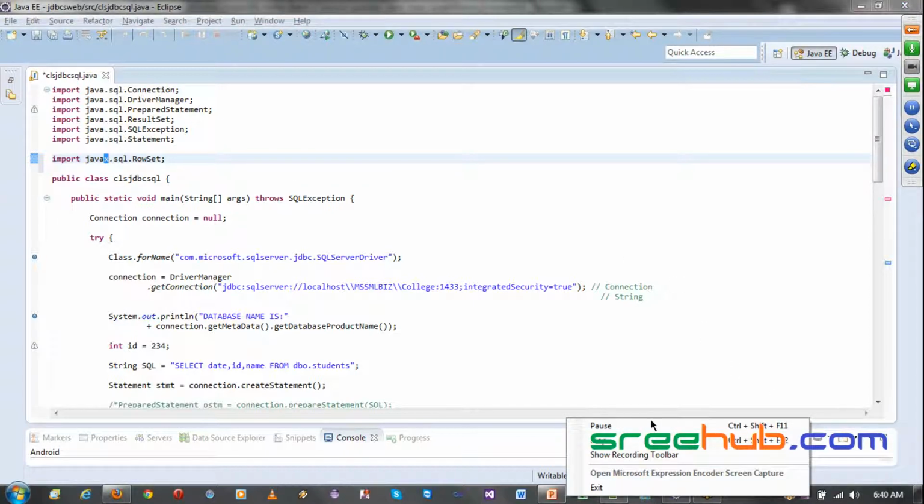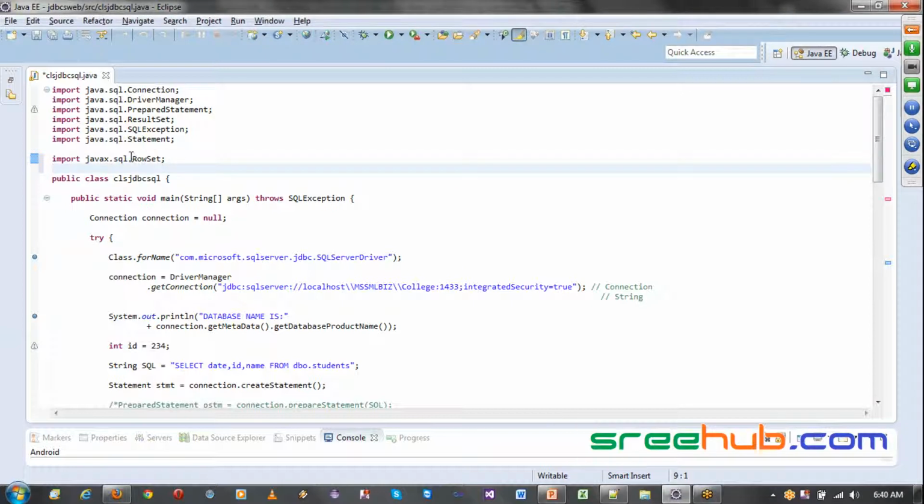Keeping a rule that each and every package, whatever you're writing inside this, should be in Java. You cannot write a class or some interface which is out of Java. That's the only package. And this RowSet is mainly introduced from JDBC 3.0, right? If you're using a second version of the JDBC jar, you won't find this RowSet.